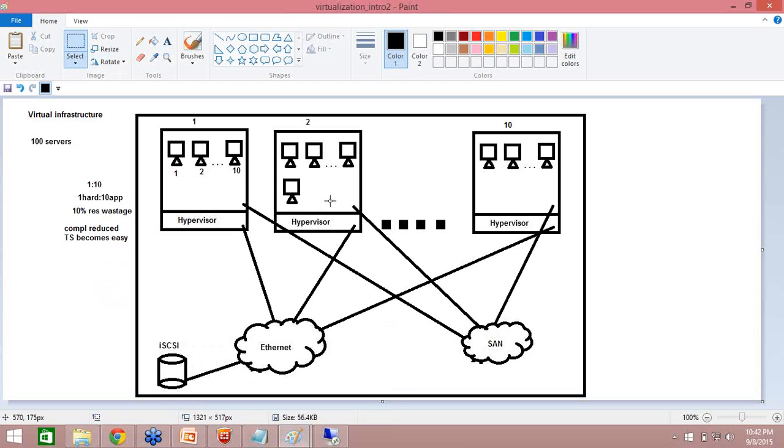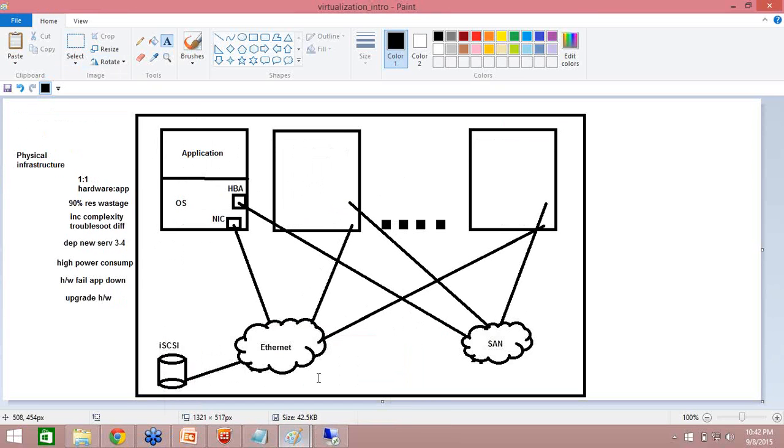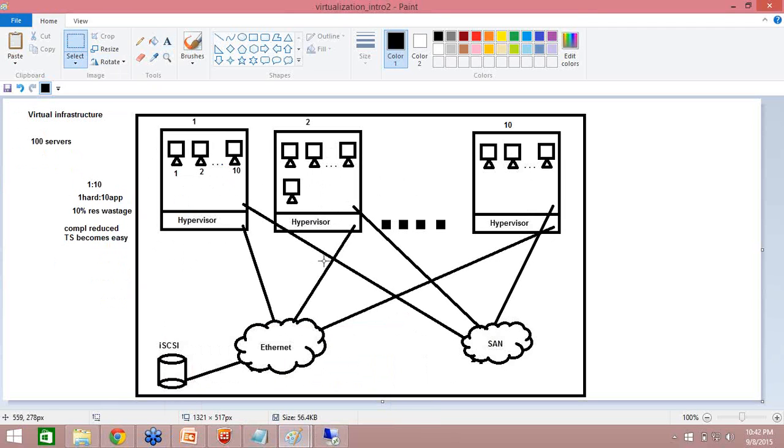That's the best thing about virtualization. You don't need to purchase hardware either, whereas in the other scenario, all these 100 servers you need to purchase. You need to spend a lot of money on it. Whereas here you don't need to purchase new hardware. You can create virtual machines on these physical servers, there is a limit actually, and proceed with your network settings so that you can host it successfully, right?